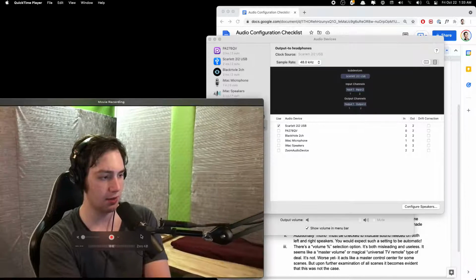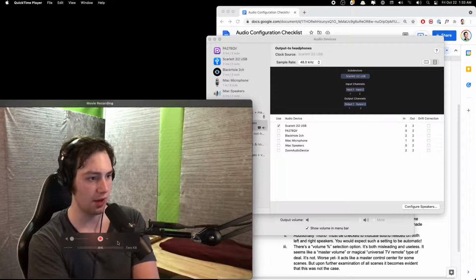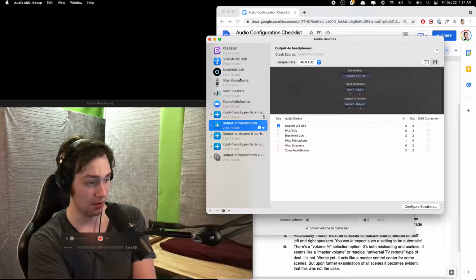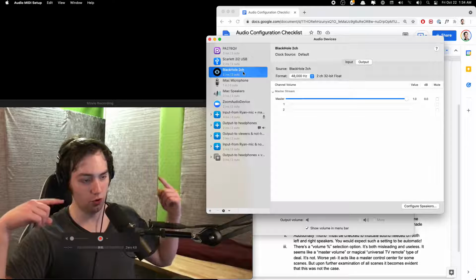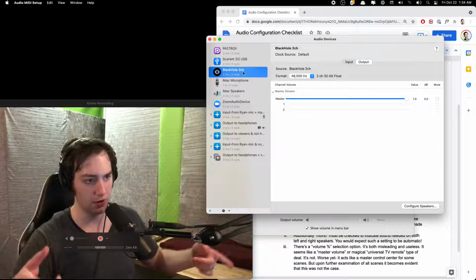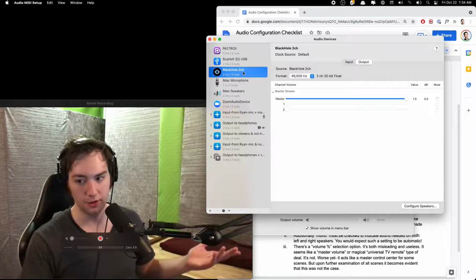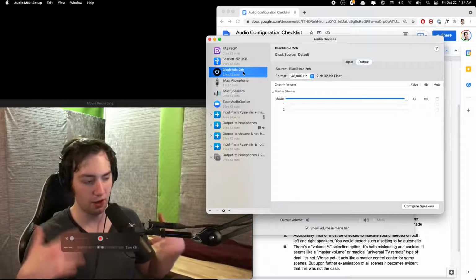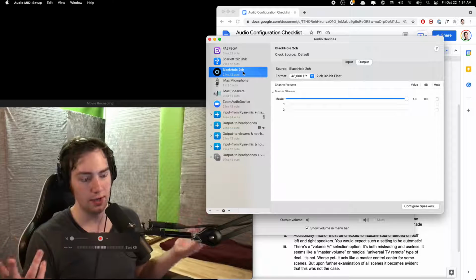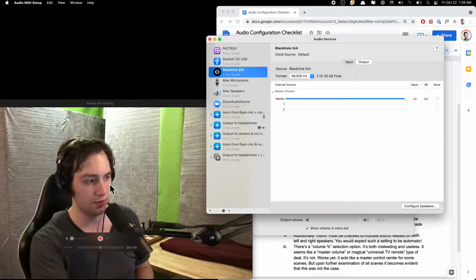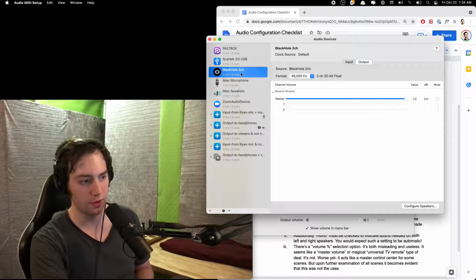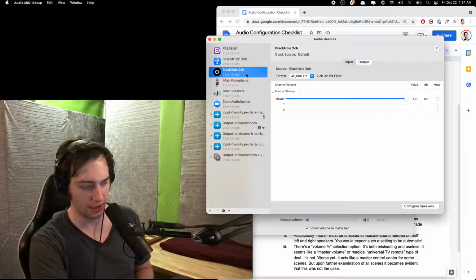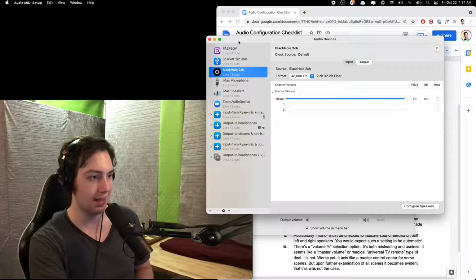It's just that it makes it really difficult, because you have all these options, and so there's a lot of ways to mess it up. Black hole, 2-channel thing. Essentially, if you want to record a YouTube thing that's playing on your channel or whatever, you want to have other people hear that. You can't do that usually. Like if I'm recording a QuickTime video, you can't do that. I mean, the vast majority of people don't have the ability to do so because they don't have an app like this. So that's how you do that.